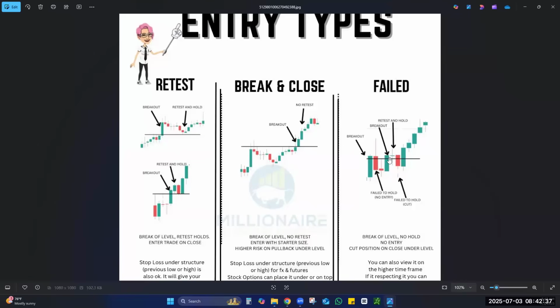So if you're one that exits your trades before they even play out, you are doing yourself a disservice because you're never going to know if your strategy actually works because you're being too impulsive. So if you allow yourself to lose, that will help you understand what type of entry model you should use and how much risk you should actually be implementing in your trade.